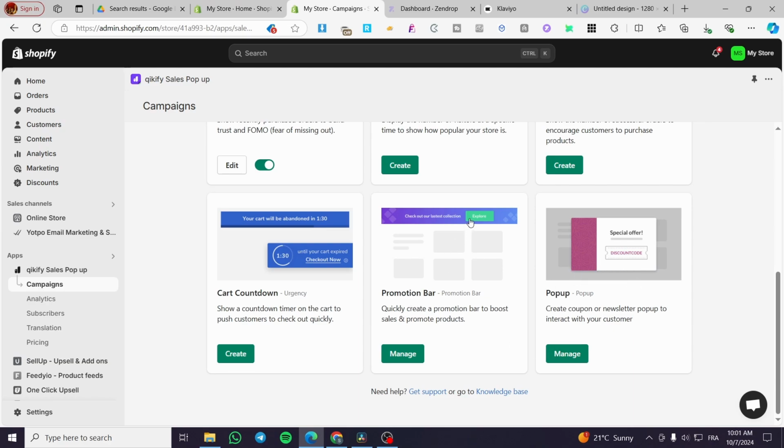For the promotion bar, you are going to put here a promotion bar at the top like this, but it is kind of an announcement bar that will give your customer an option to read some promotion going on, some discounts going on, and etc. Or also some events if you want to call it. And it will boost, if it is chosen right within the keywords and also the products, your sales and promote your products.